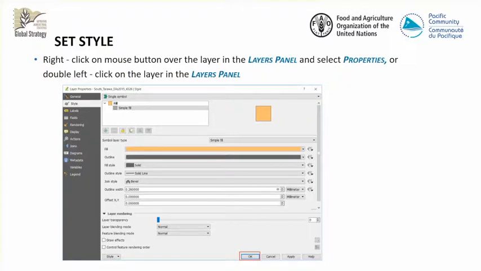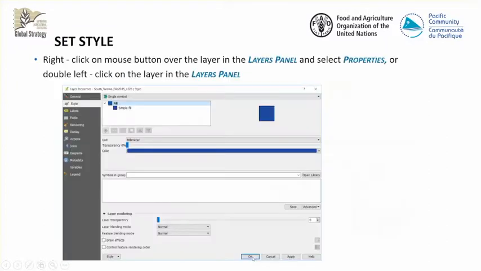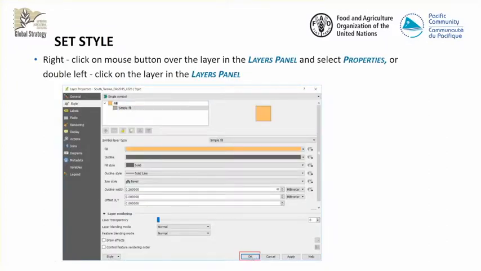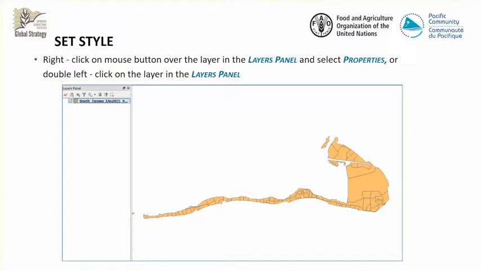There's a wide range of possibilities when we want to format these polygon layers in Quantum GIS. And then we click OK. So what I'm trying to do with these presentations is that you have the process step by step, okay? And then we have changed the color of our polygon layer.